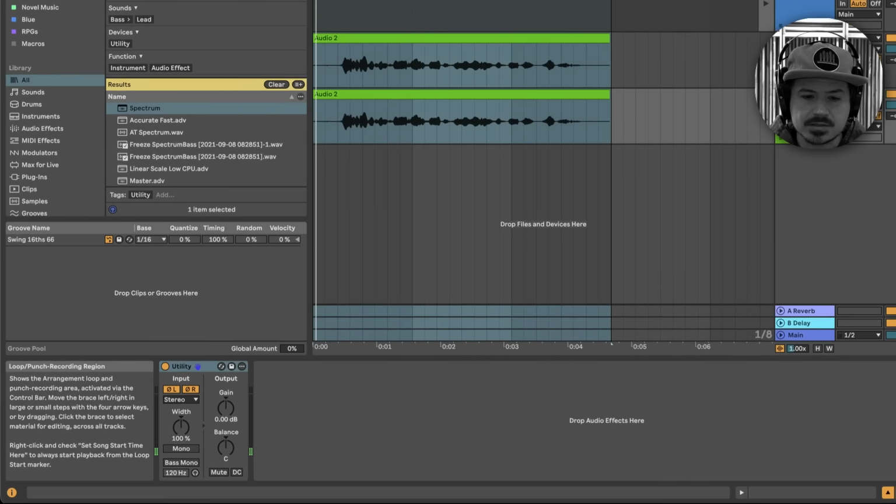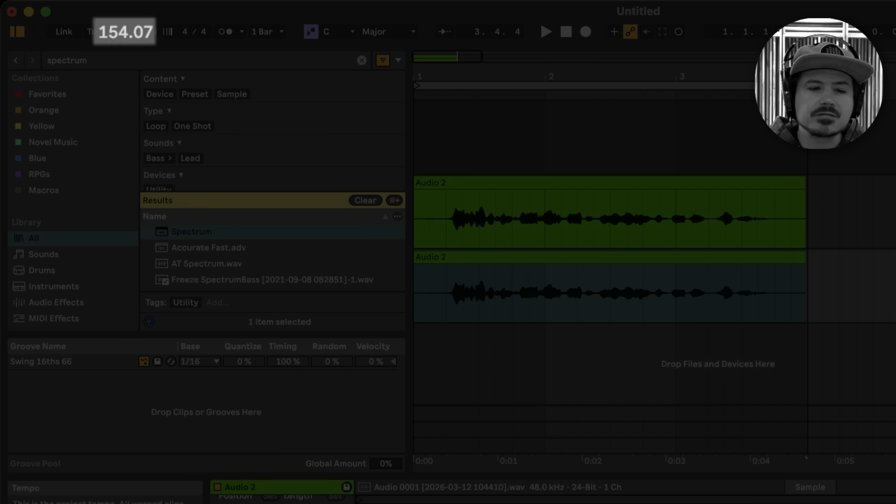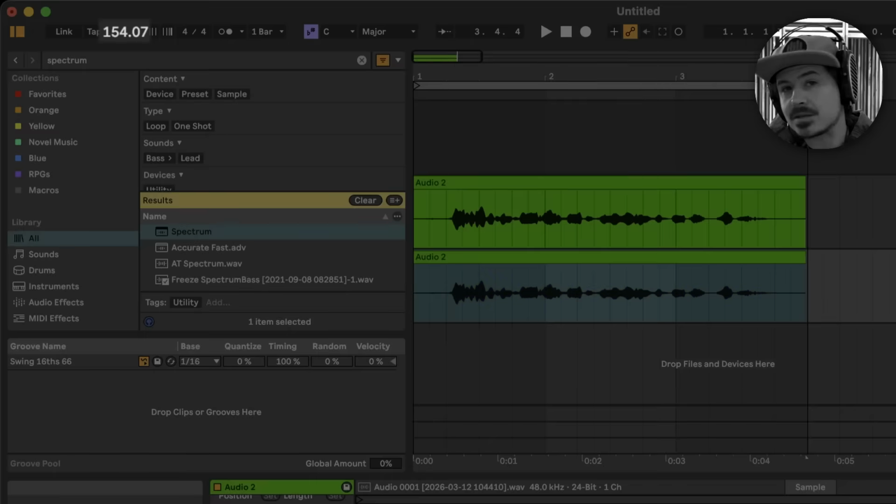But there are a couple caveats. One thing is obvious. If you look up here, 154.07, what a weird BPM to have. If I were to put this on 153, for example, this is not going to null. Why? Because now Ableton has basically activated whatever stretching or warping it needs to do in order to make this audio fit into this. So now with this audio unwarped and this audio warped, take a listen.